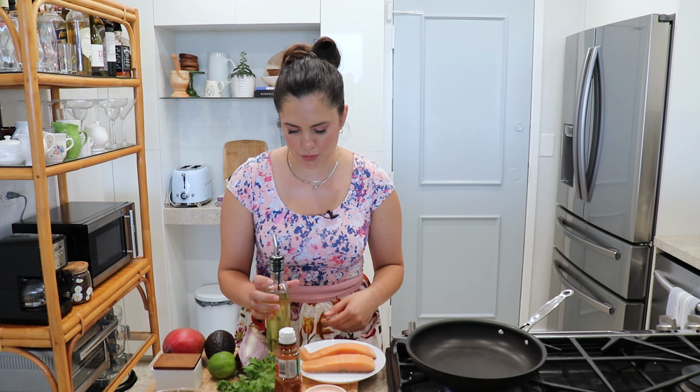I am using salmon, like I said, but you can do this with any type of fish. The restaurant actually served it with swordfish. I'm not a huge fan of swordfish. I find it to be a little too dry at times. So I opted for salmon, but you can do it with tilapia, cod, swordfish, pretty much any type of fish will work for this recipe.